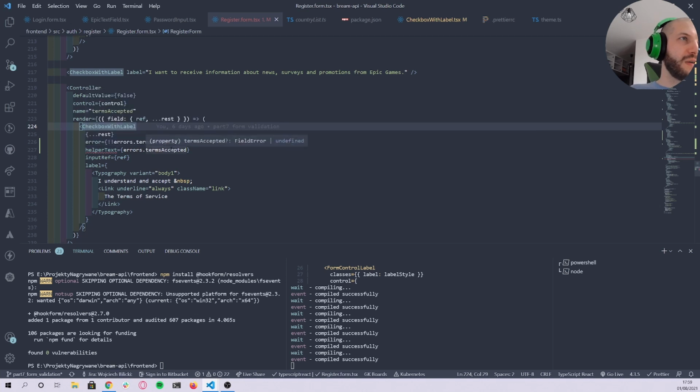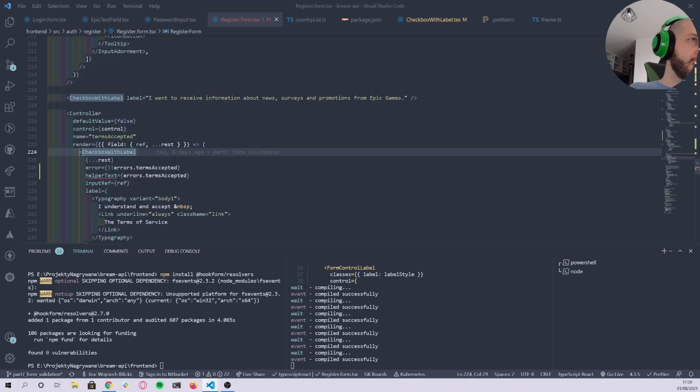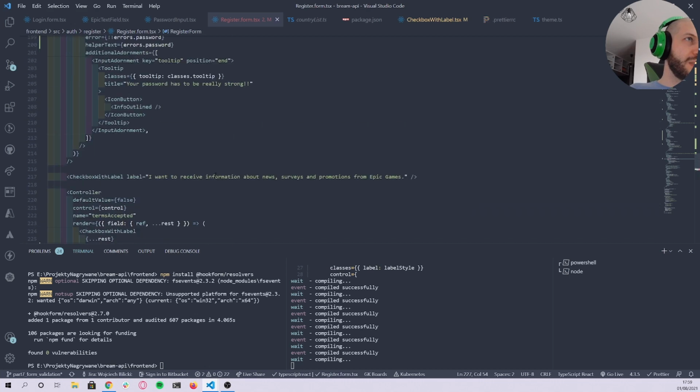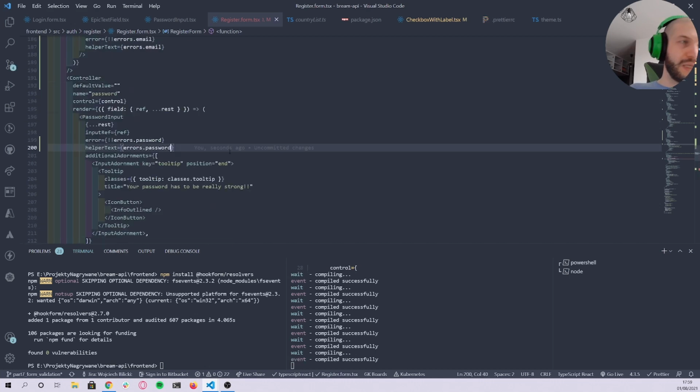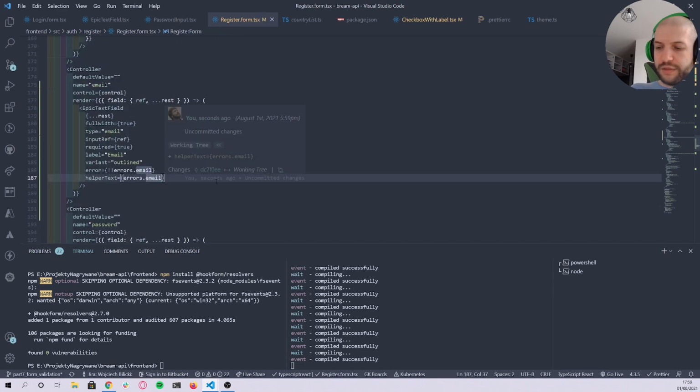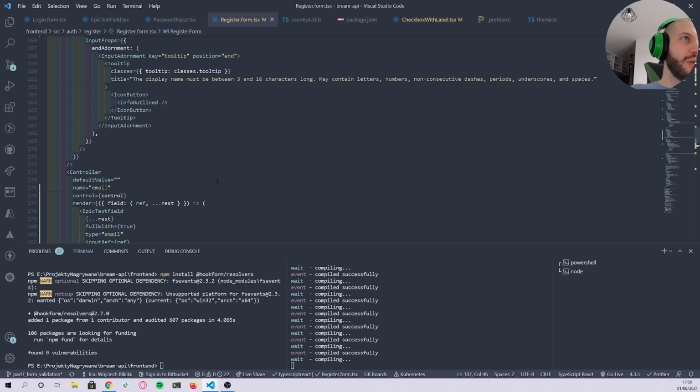Field error. Shouldn't we pass... Yeah, actually, pass messages here. That makes sense. Because this is the text we want to display. So yeah, not a whole object.